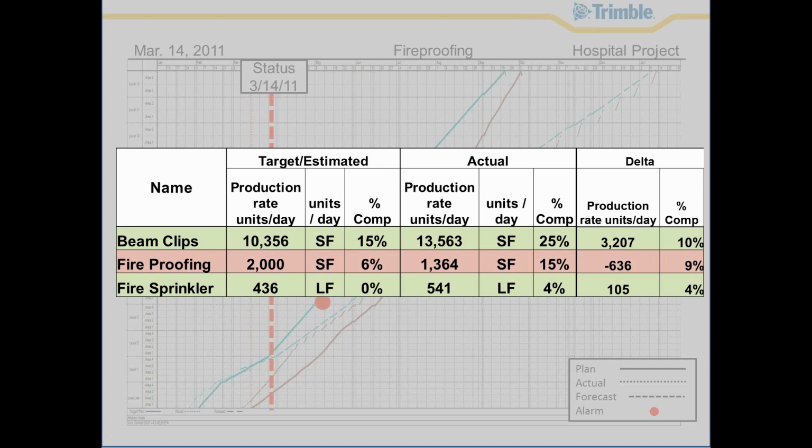He's a seasoned professional. He's been doing this his whole entire life, and this is what his gut was telling him. And he's now seeing this on a piece of paper in front of him. He's seeing the forecast, the visualization of what that impact might look like, but he's getting hard data. He's seeing, we wanted 2,000, we're getting 1,300. What's going on here? So we started to do some root cause analysis.